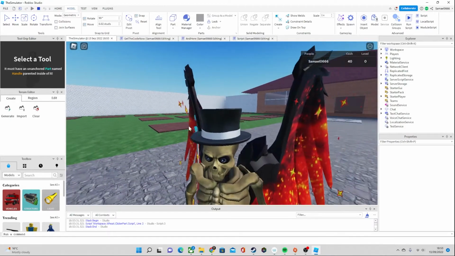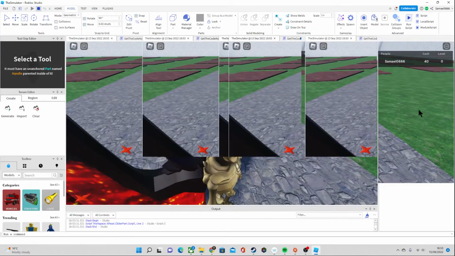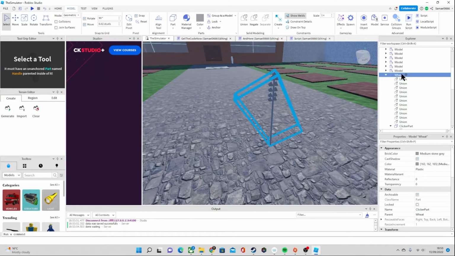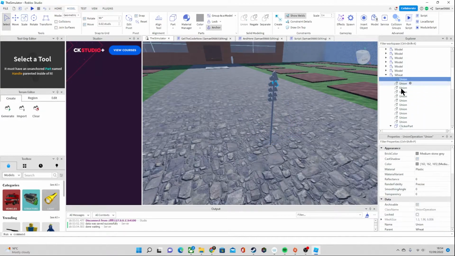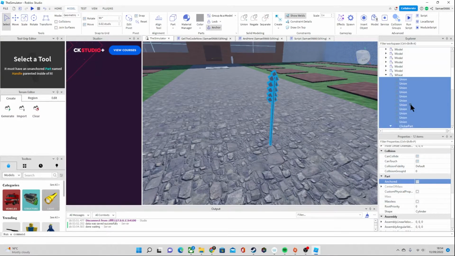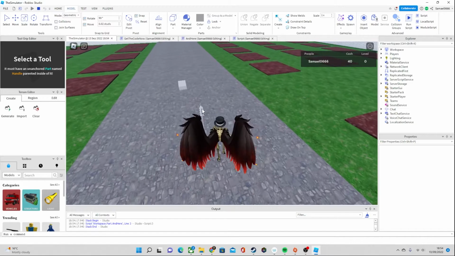It's not working. Oh, maybe because it's gone through the floor. It doesn't exist anymore. I guess I have to do it the hard way. Anchor all of them. And try that. Fingers crossed this works.